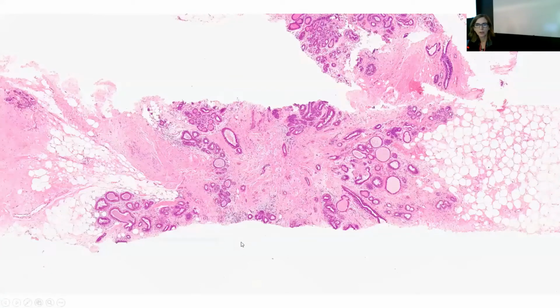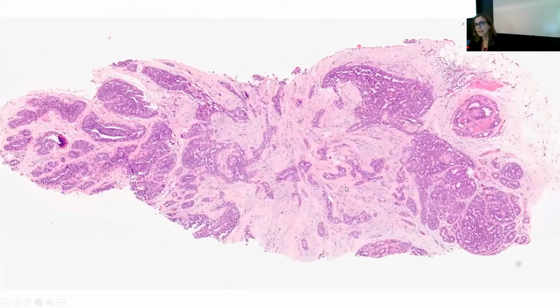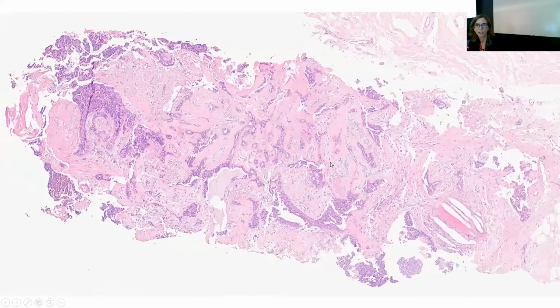Here's another example of a very nice radial scar. Not so much elastosis in this one, but you can see that central nidus with the entrapped glands and the epithelial elements radiating outwards. Starting to get a little bit more complex now, maybe a little bit more alarming looking, greater irregularity to the contours of these epithelial nests. But still, it has this central nidus and radiating epithelial elements that should make you start from a point of radial scar or complex sclerosing lesion.